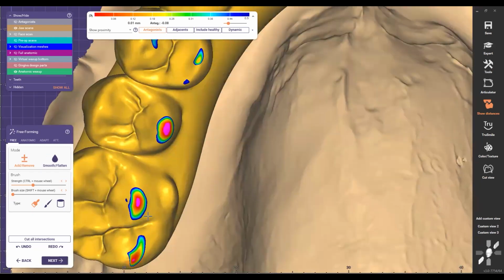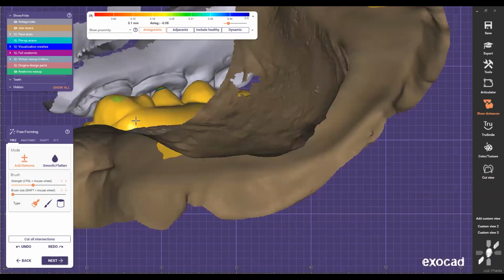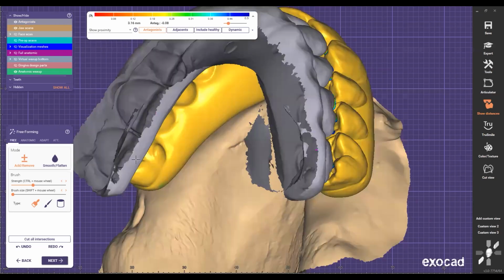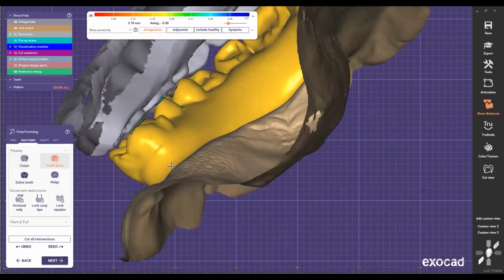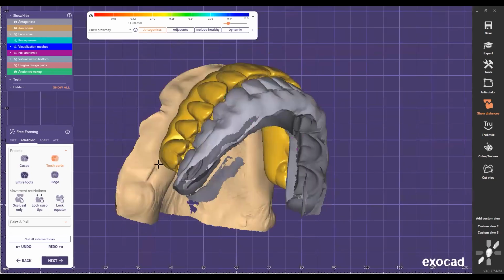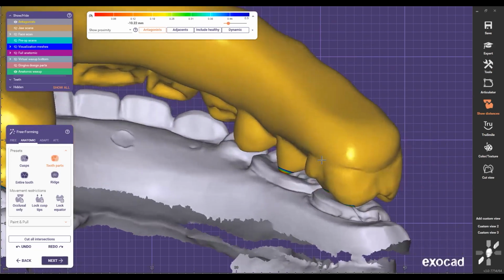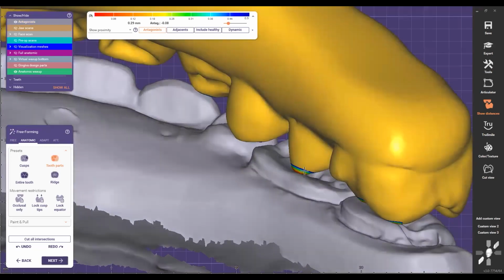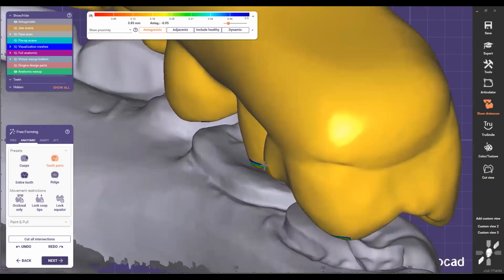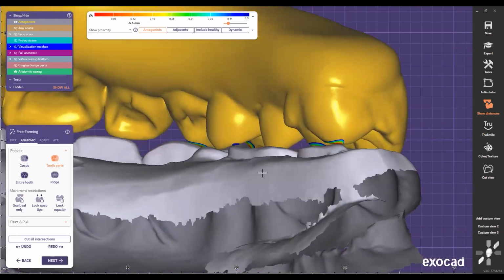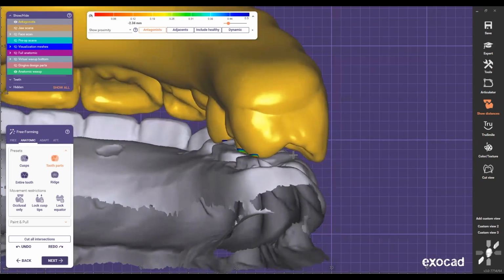In this case, I have contact. Let's say if I want to fix this one right here, I can fix it. And I can tell the doctor, hey, I'm just trying to fix this one, or start moving the cusp to the proper occlusion. In this case, this side looks good. This side, I would just move that tooth right there to bring it to the fossa of that tooth. And then same thing here. I will try to bring it here without changing the curve of Spee much, okay?